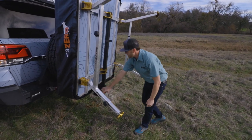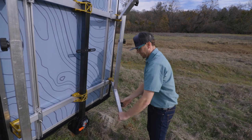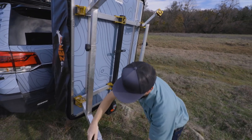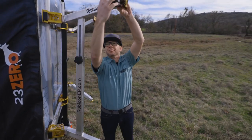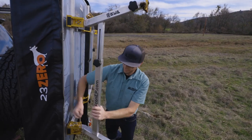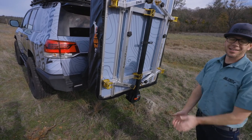We're going to add some tension back on our secondary clasp, then all you need to do is pull the pins and put the legs in. Let's just shut those. Now we can lock the legs in the shut position — pull this pin, put that back in — and you're ready to drive down the road. It's just that easy.